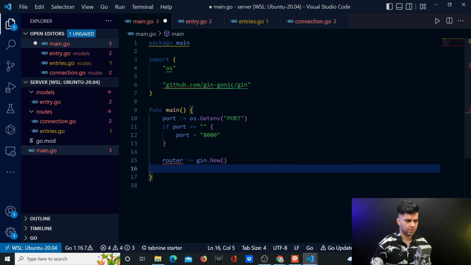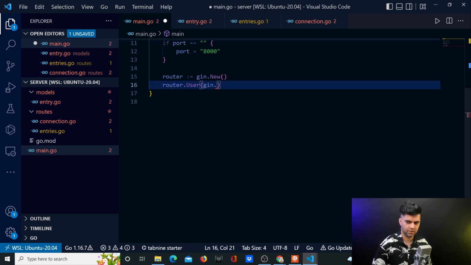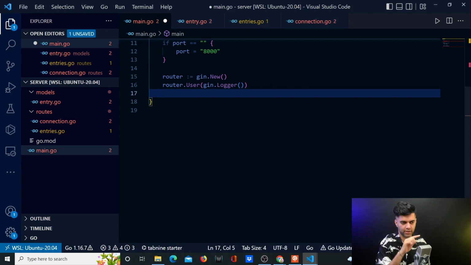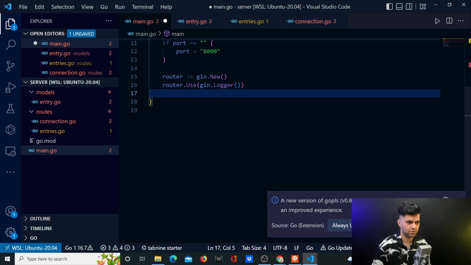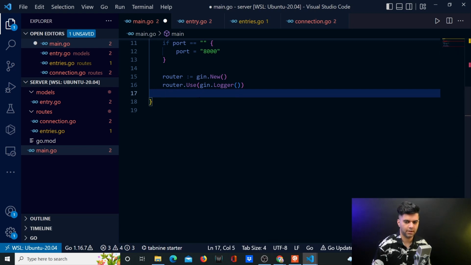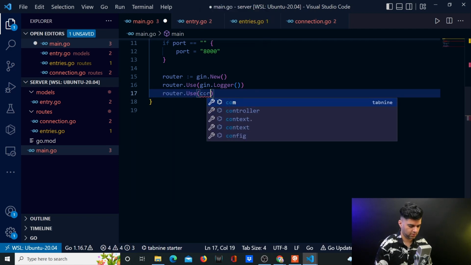Okay, so now for this router, for our program to work properly, we need to be using the logger. You've probably already seen me use the logger. It looks really nice when you use it. It shows you which API was called, so it looks really good in the terminal. It also helps you find errors because you know exactly which API led to the errors. So I always use the logger. This is like a middleware, whenever you say use. This format is very similar to what we do in Express. If you're from a Node.js background, we use use for using middlewares in Express as well. Okay, and I'll also use cors default.